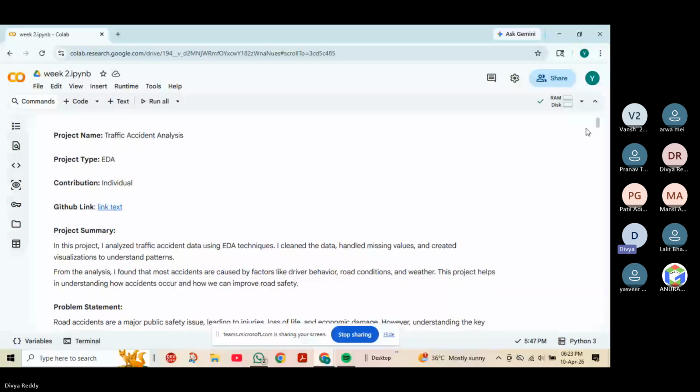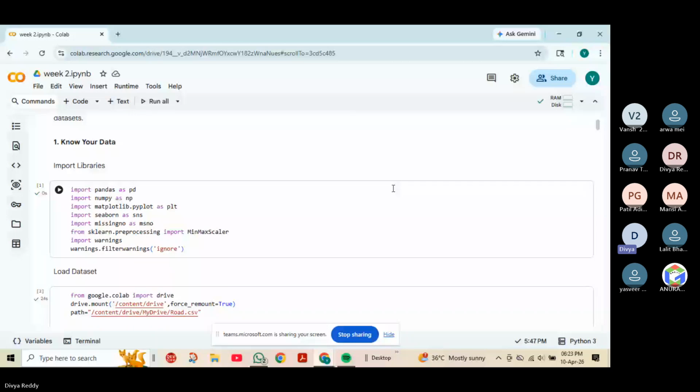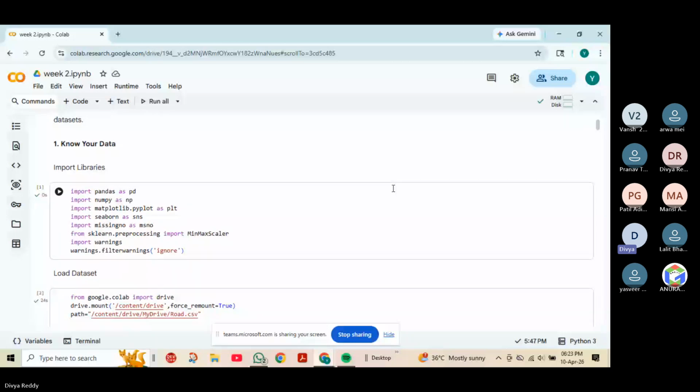For that, I have imported libraries like pandas, which I have used for importing and analyzing the data set, numpy for numerical calculation, matplotlib and seaborn for visualizations, missingno for missing value visualization, sklearn for scaling, and this warnings line to neglect the warning messages during execution.